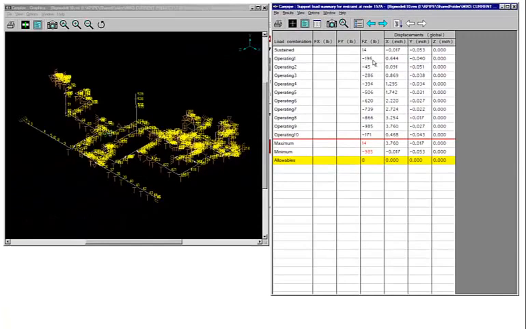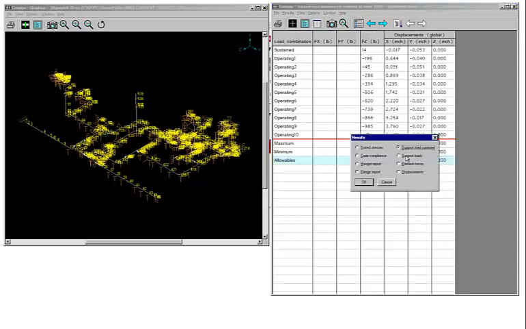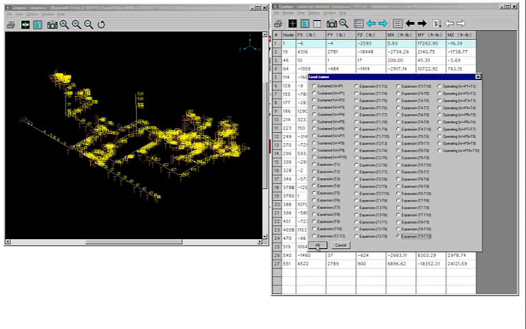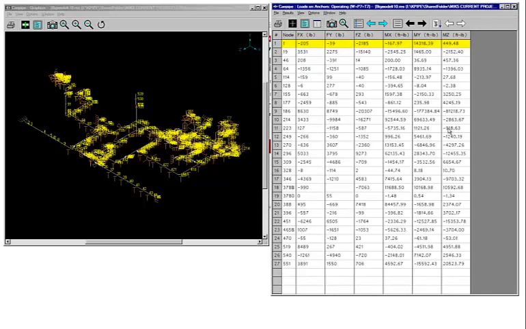So all the support load summary across all the cases analyzed will be shown here. And if you wanted to see the individual support loads, they would be here for each load case. So just like before, you have all of these load cases for which there are support loads at each support. Here, these are the support loads for the 7th operating case.